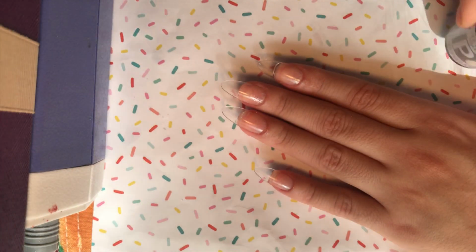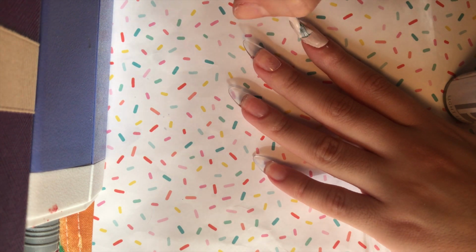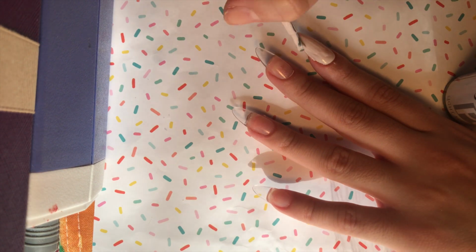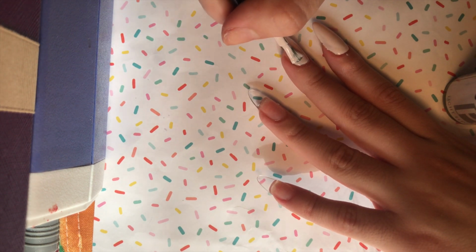Okay, you guys, so all of our nails are cured here, and I'm going to go with Light Elegance gel polish. This color is called A Lot of Gelato. I love Light Elegance's nail polishes. They apply really, really smoothly and really opaque in one coat.